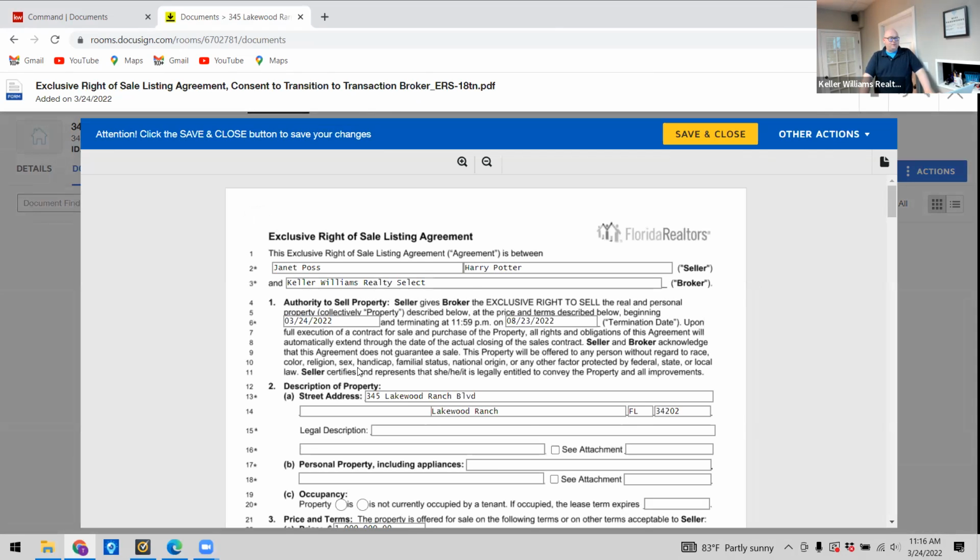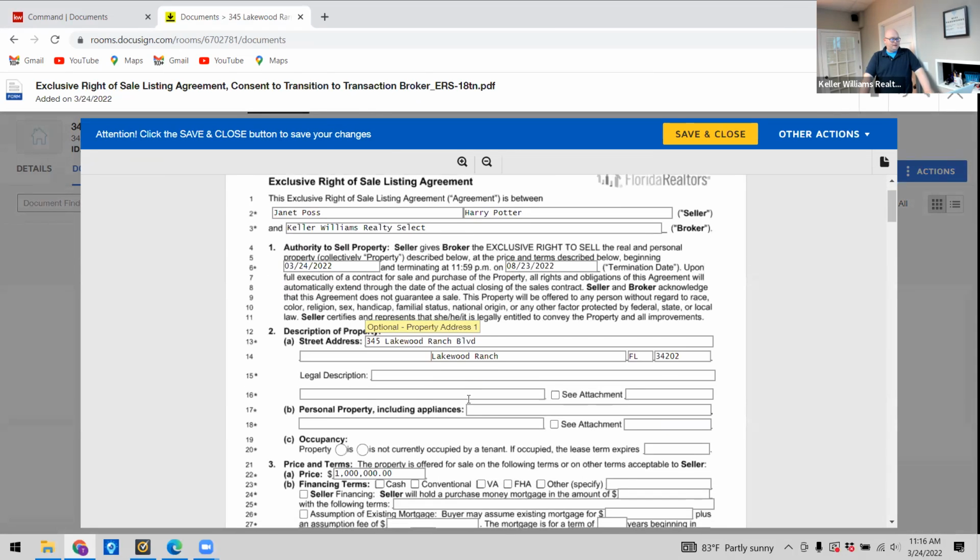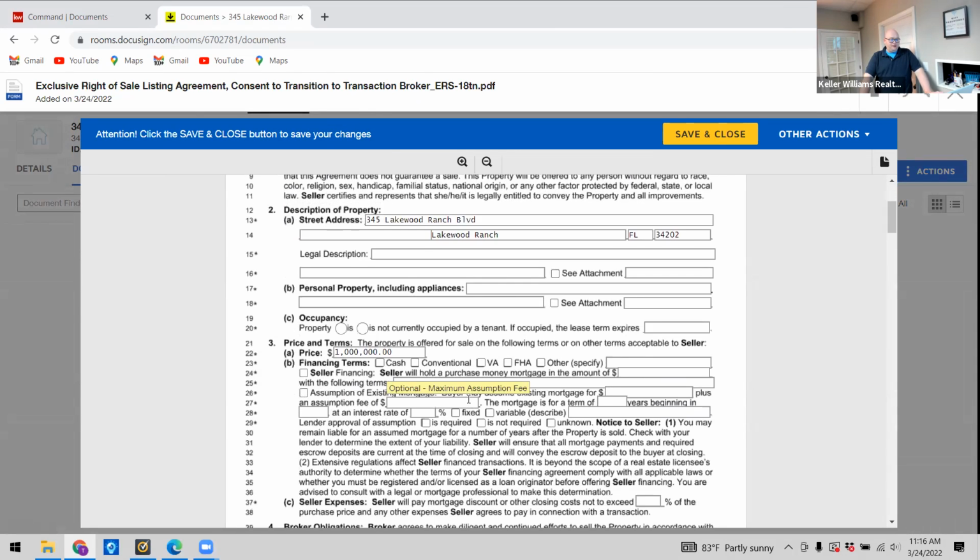And we see that the information I've already filled in the details section has been filled in here. Now I'm just going to go through and finish completing this. So let's see, is the occupancy property is or is not? What pricing I'm going to take: cash, conventional, VA, FHA. I'm not going to take any others.